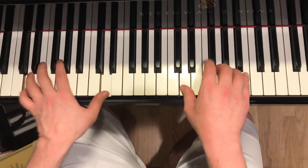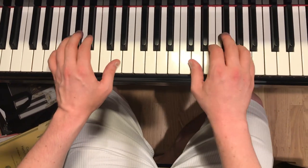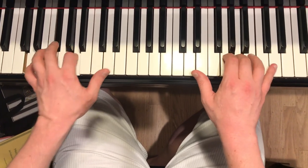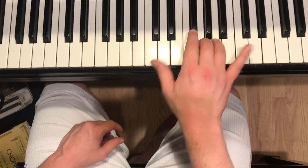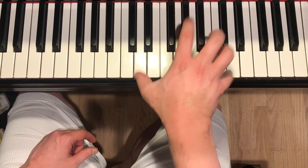Let's do the ending quickly. G, F sharp, G, A, D, D, F sharp, A, D.